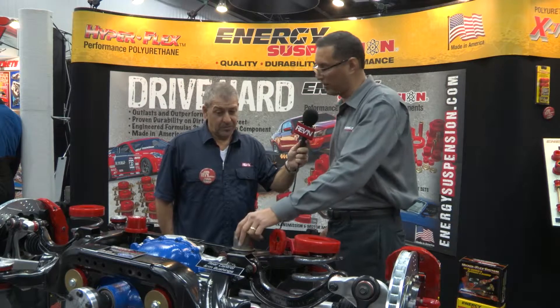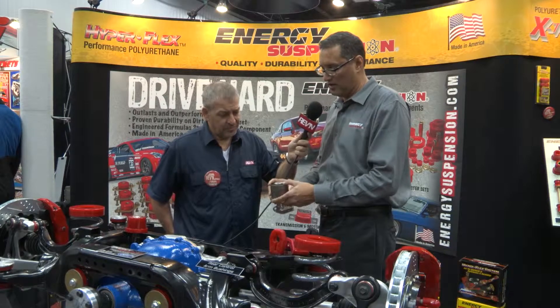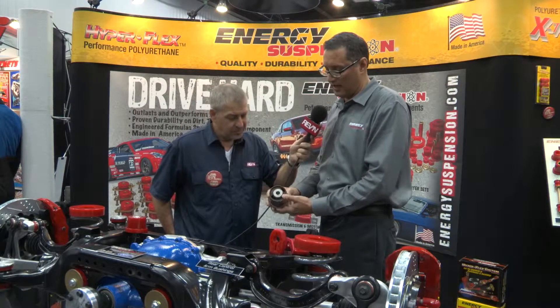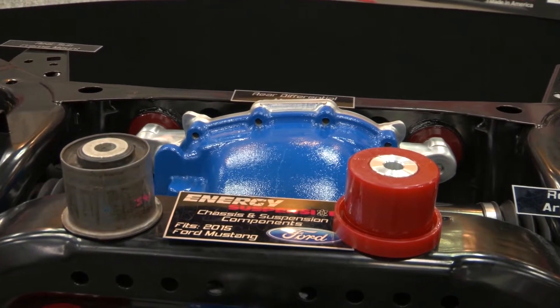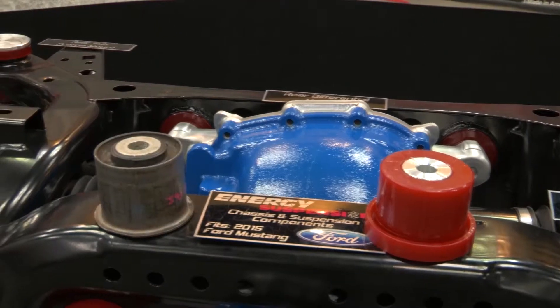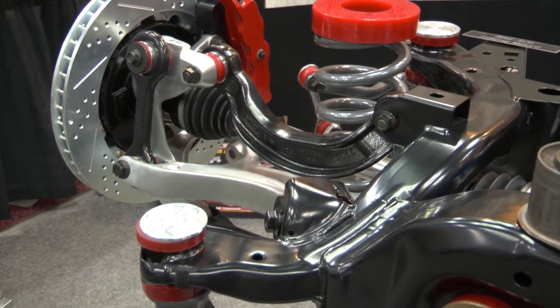What's happening is OE factories are using more compliant rubber. What I've got here is a diff carrier bushing — it's encased in a stamped steel shell. As you can see, it's an aluminum sleeve and it's got really soft rubber innards in it. It's great for noise, vibration, and harshness, but under load at launching and hard cornering, they like to give a lot. And when you give on that rear end, it's very unforgiving — you lose traction, you lose control, you lose a lot of time, whether you're racing from the next guy at a light or you're actually on a track. That's where you find the weak links in the suspension and chassis.